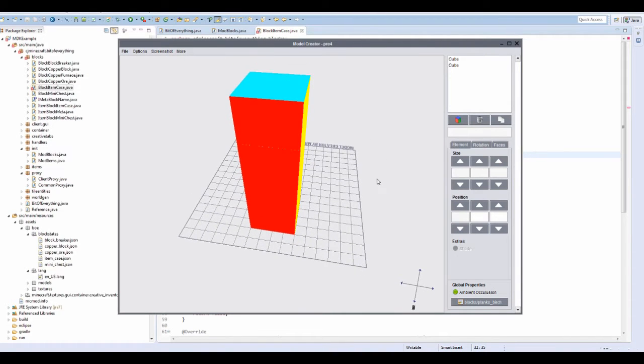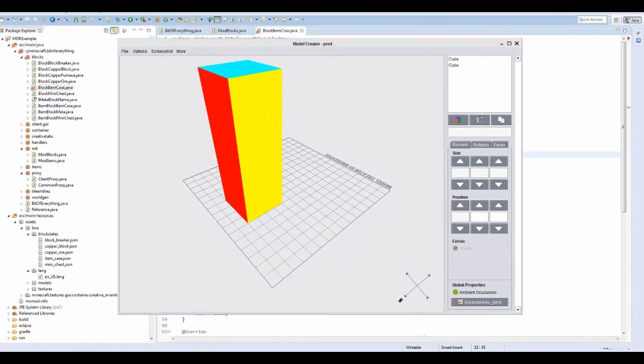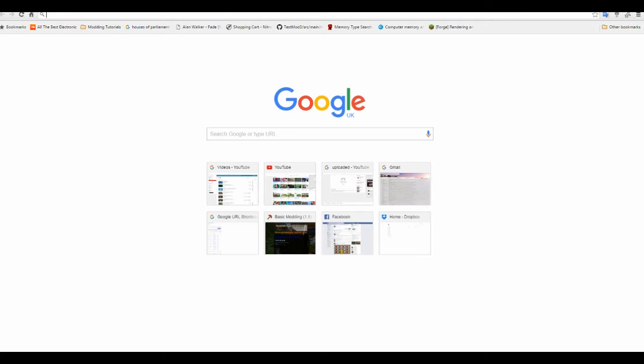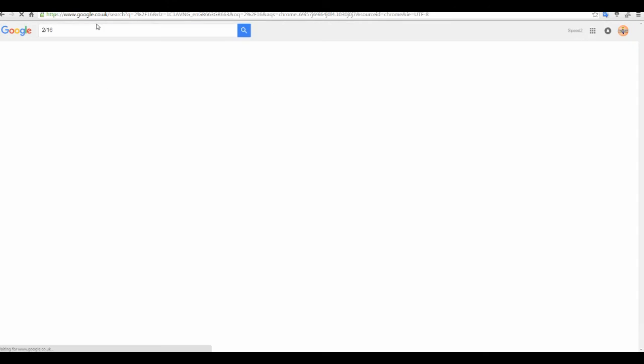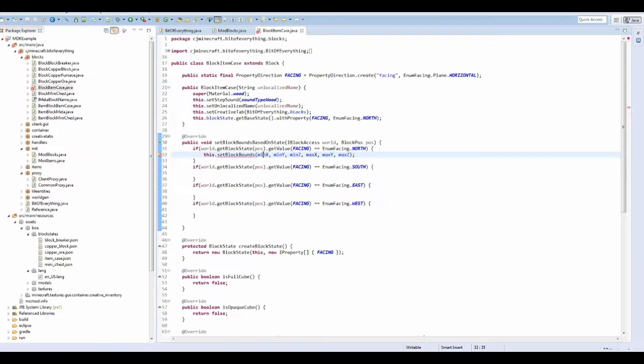But basically, it's 2 pixels in. Each block is made up of 16 pixels, but you want to get it as a fraction, so that's 2 divided by 16, and if Google will tell us, that's 0.125.